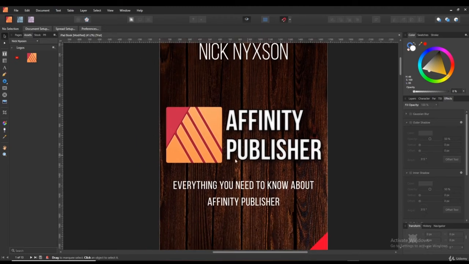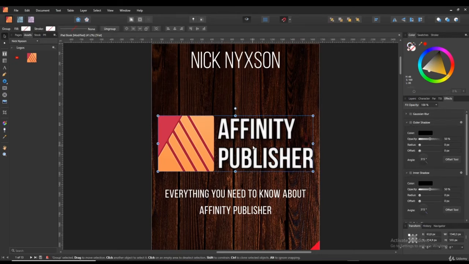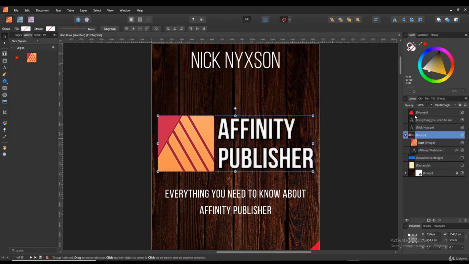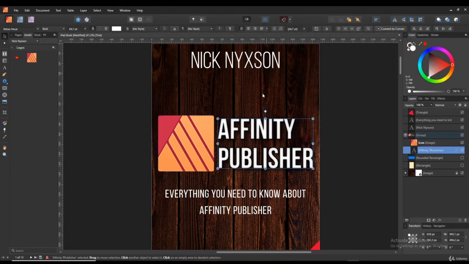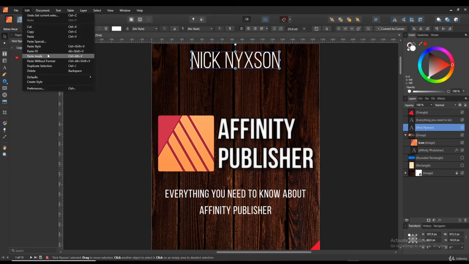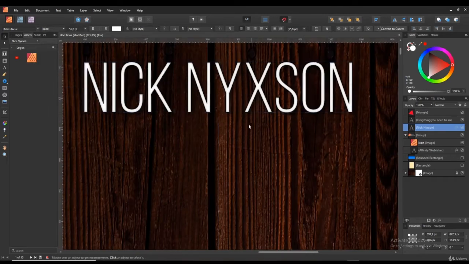And what we want is to apply the same effects to the other text as well, right? So how can we do that? Do it all over again? No, all we need to do is go to the layers, select the text, right click, copy, or Control C if you want, then select the text that you want, go to the edit and paste effects, or Alt Shift V if you want to do this inside. Boom. And it actually applied every single thing on top of this one.